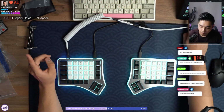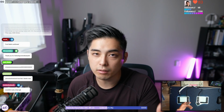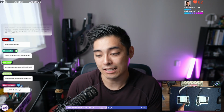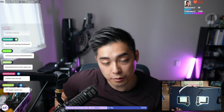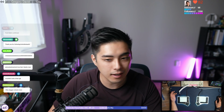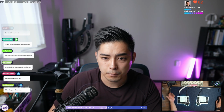I'll tell you why. Most of the time you get these split ortho boards, it's a through-hole build. It's a pain in the ass. Know how I know? I built a bunch of them. They're staggered split, ortho split, but it's a pain to build them. So having a pre-built configuration where you don't have to assemble anything is nice. I'm gonna show you right here.